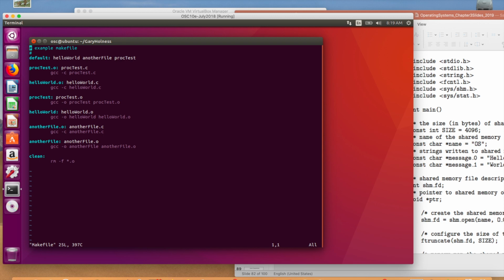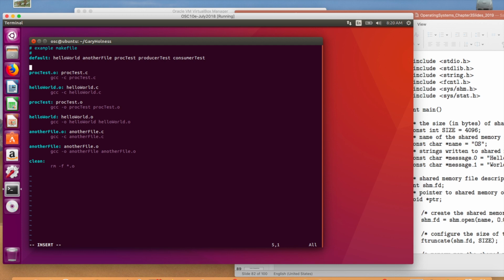So I'll add a default rule for producer test, and a default rule for consumer test. Let me come down here and add rules to compile the C files for both. Producer test.o depends on producer test.c.